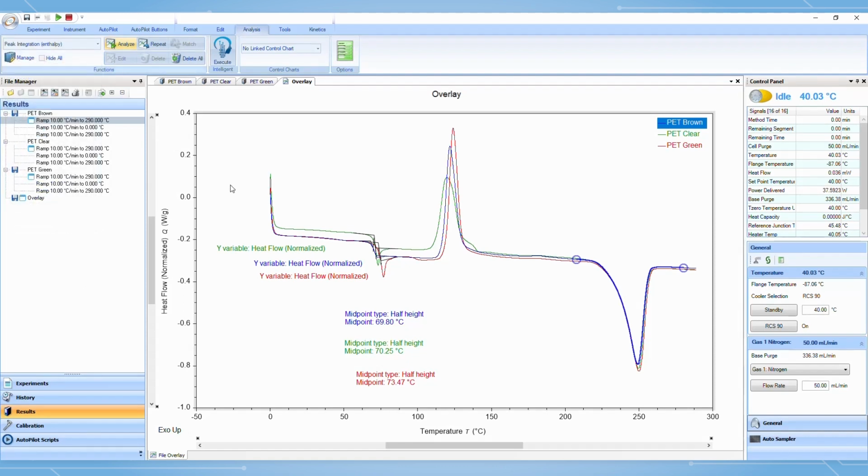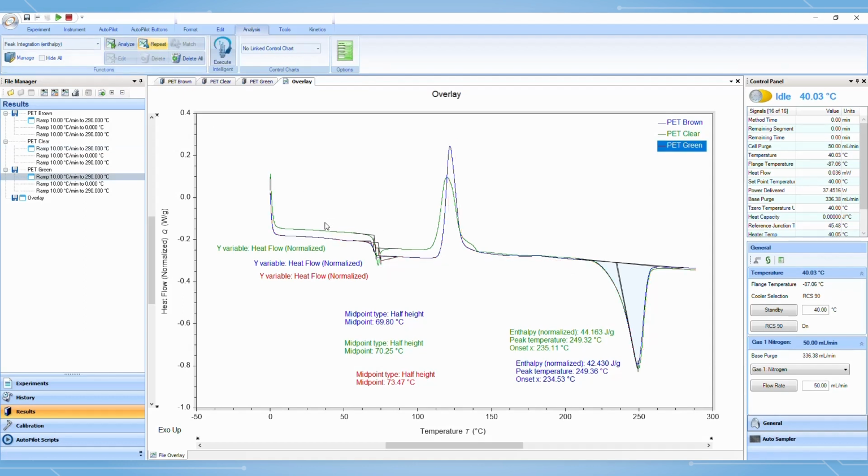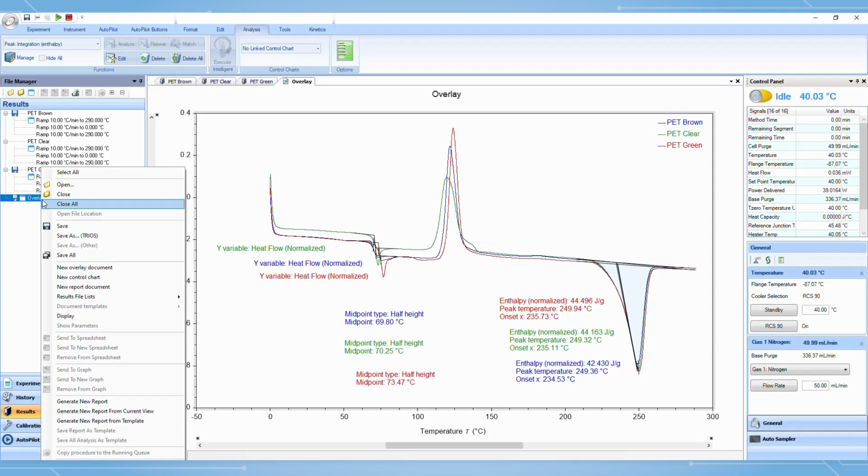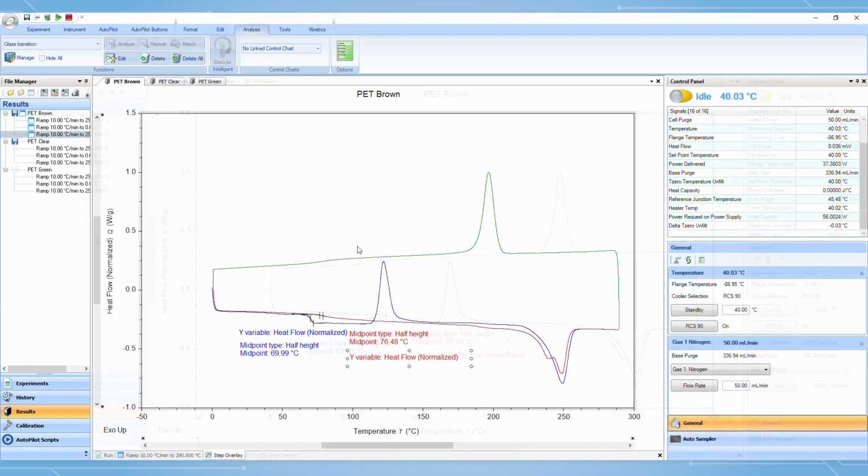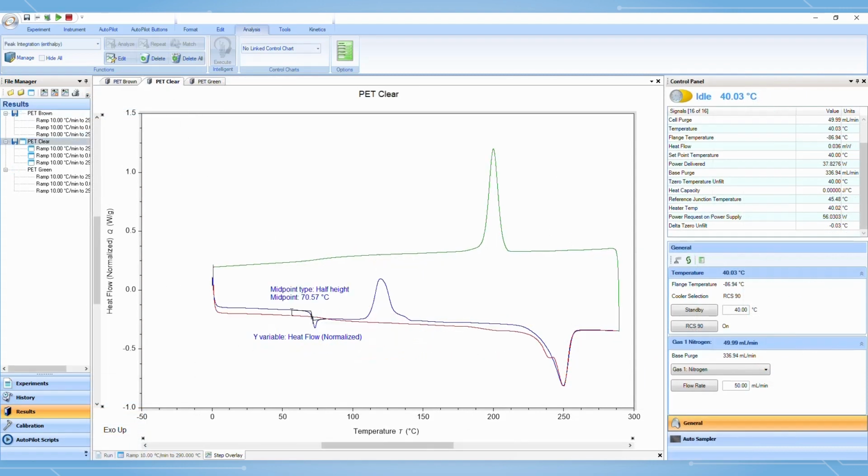Peak integration for the melting, analyze, and then use the repeat function for the other two. Then I'll go back here, delete this.